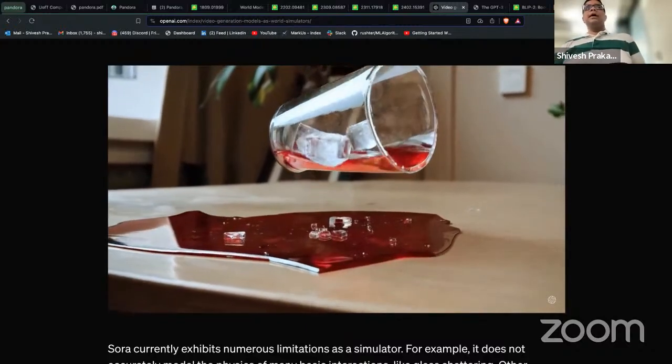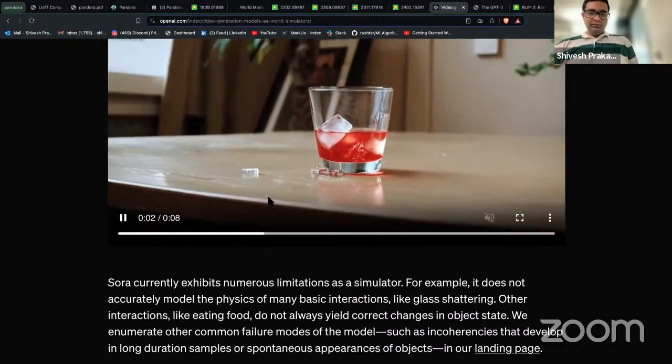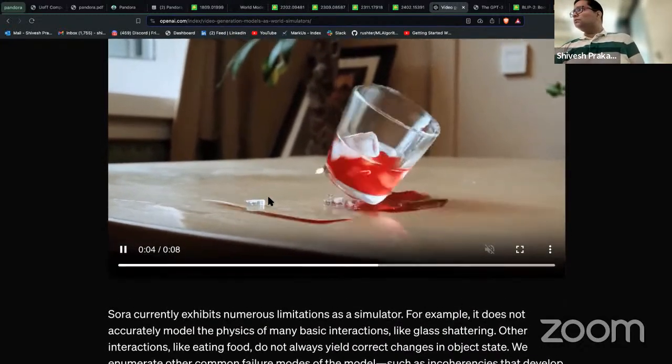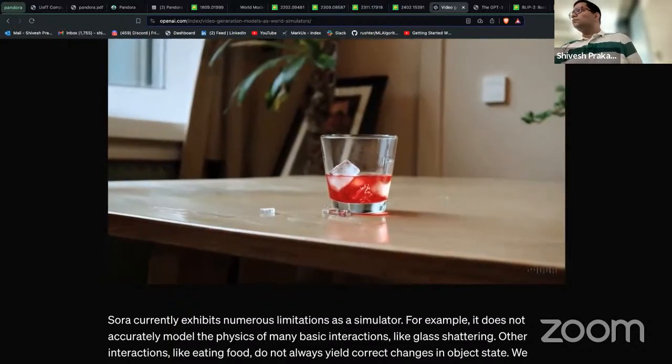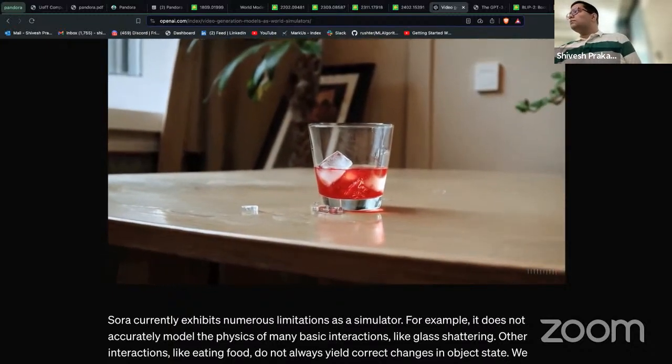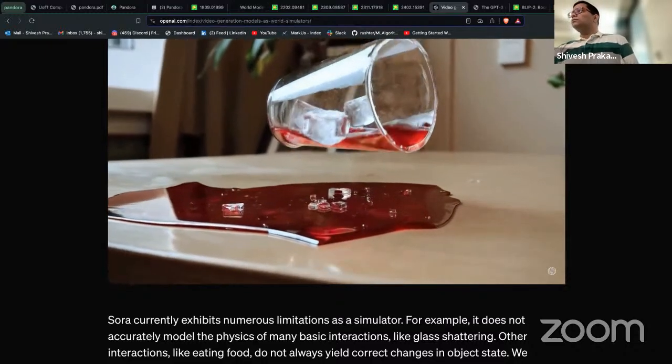I guess they would be able to perform better. Yeah, not an example of glass breaking. I think it is a case of the model just not having enough information on how glass behaves in general.